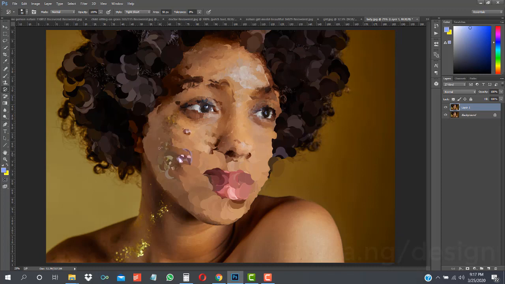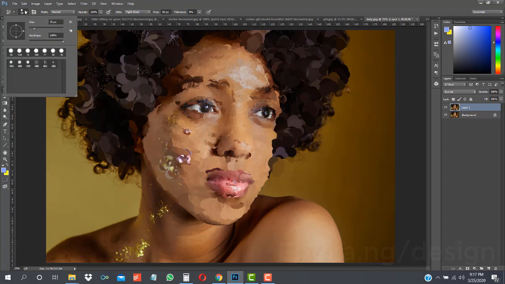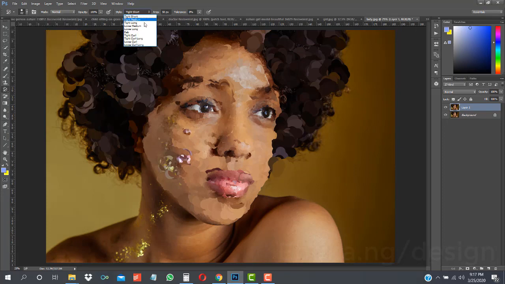Okay, now that is that about the art brush tool. You could play around with it. Maybe if you're a digital artist, you like to do illustrations and all of that, you like to convert your images to something a little more abstract, you could play around with your art brush tool. Also, the art brush tool has different styles. I like to increase the brush size so that you see this. It has different styles. Okay, let's click on tight long so you see what it becomes.